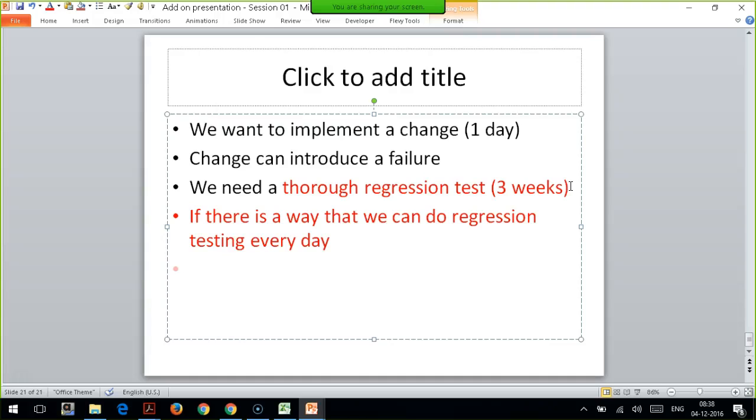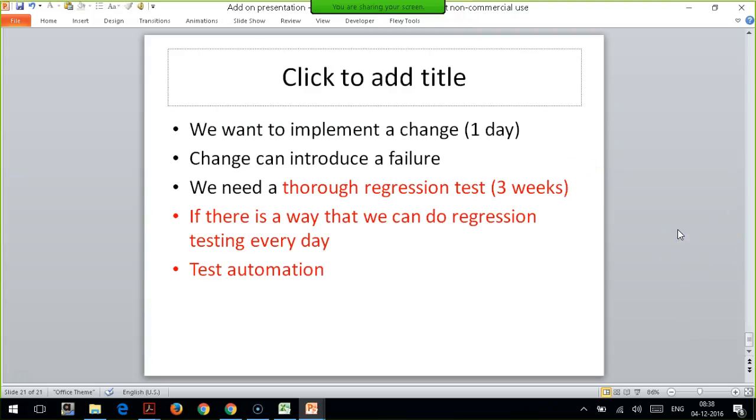To do regression testing every day, you must have very good test automation, which is lacking in most companies. Now, of course, companies are becoming more proactive in test automation. Unless you have proper test automation, it will be very hard for you to make this kind of high-speed change. But people are really doing it. I hear from some of my clients that they have moved to DevOps, which allows them to do this kind of rapid change.